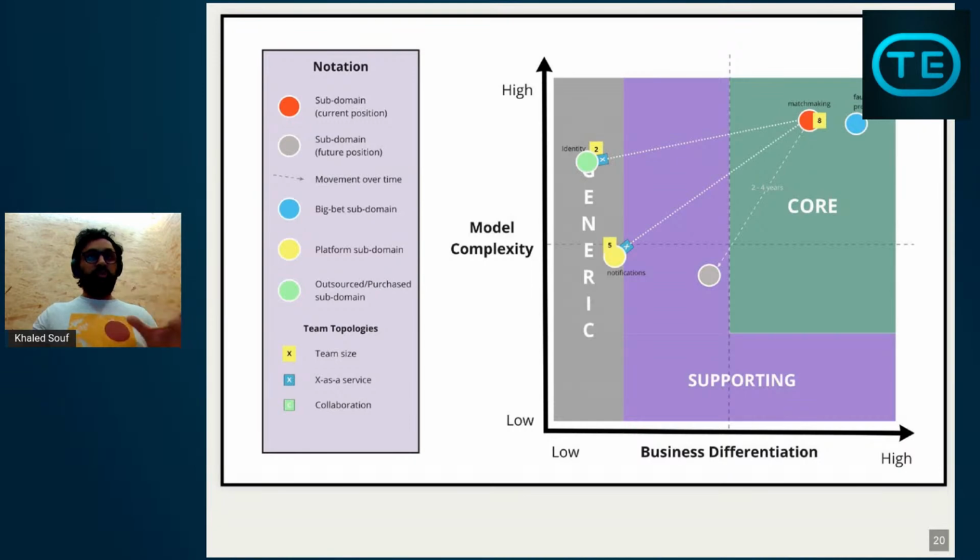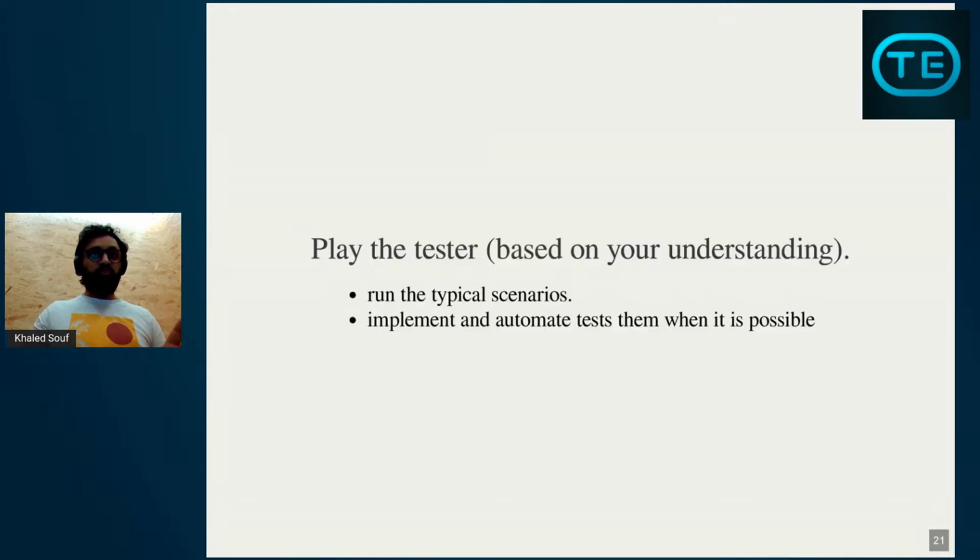Okay, so now we've seen what we can do. But one of the other things that I usually do is play the tester. I try to put myself in the position of a user. I try to run some typical scenarios alone, without the help of anyone, so I can do it on my own. And I'm also checking all the information that I get. Did I learn what should be learned? Did I miss something? Did I understand correctly?